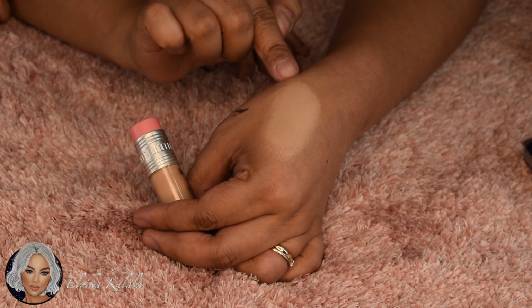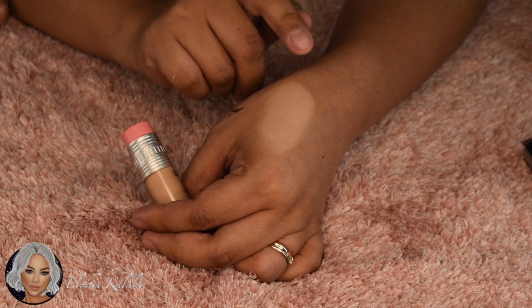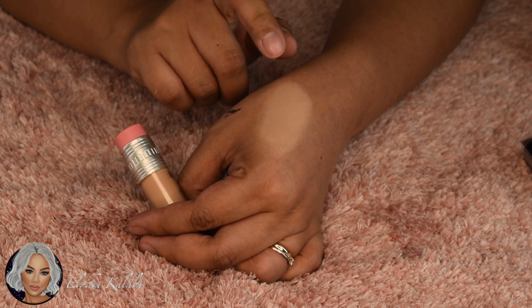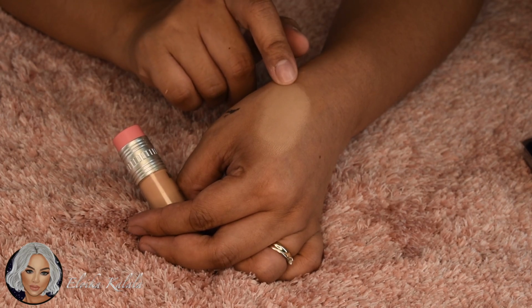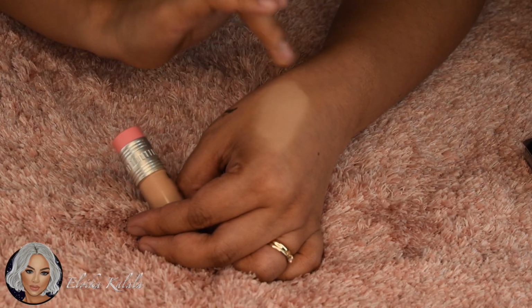So I'm guessing you're gonna have to work really quick with this one. Maybe apply a little every time and blend as you go because it sets very fast.